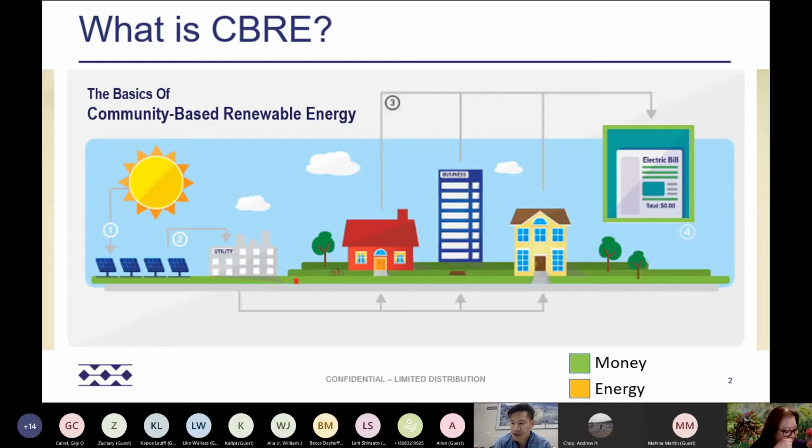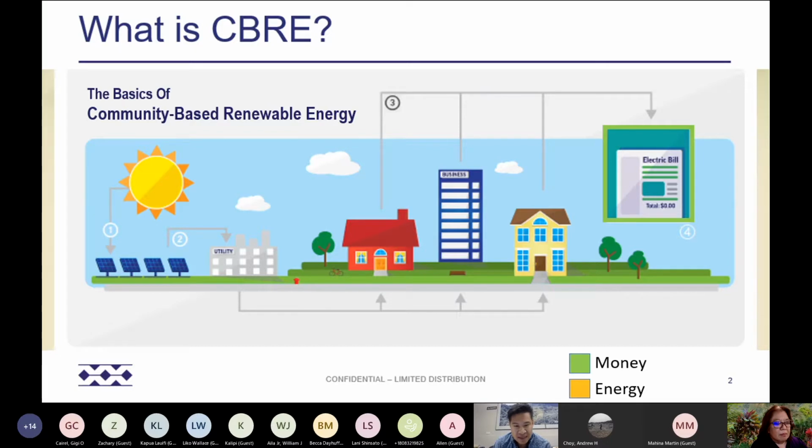One of the main groups that we need to make this work is what we call subscriber organizations. Subscriber organizations are companies, nonprofits, or other entities who decide to develop a large-scale solar facility on their island. This can be sited on open land, on top of a business, or on top of a parking structure. They would build this facility, and then distribute the energy from that facility out to the electric grid.